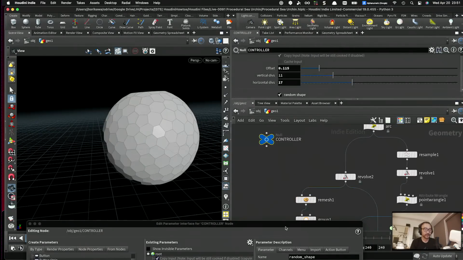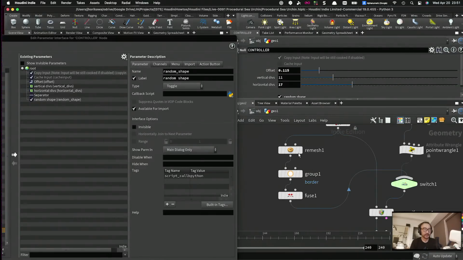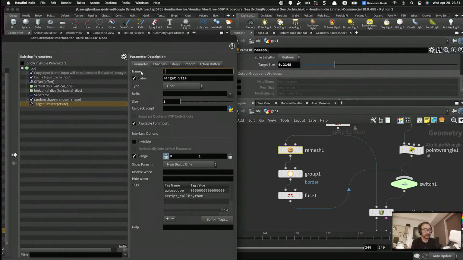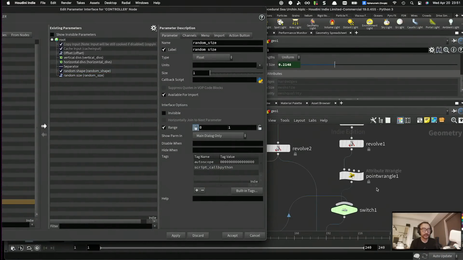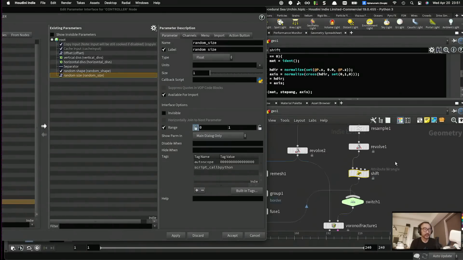Now there are some other parameters like the target mesh size for the remesh. So let's also copy that, which is this one. I'm going to name this random size. For the regular ones, I'm going to name this shift.